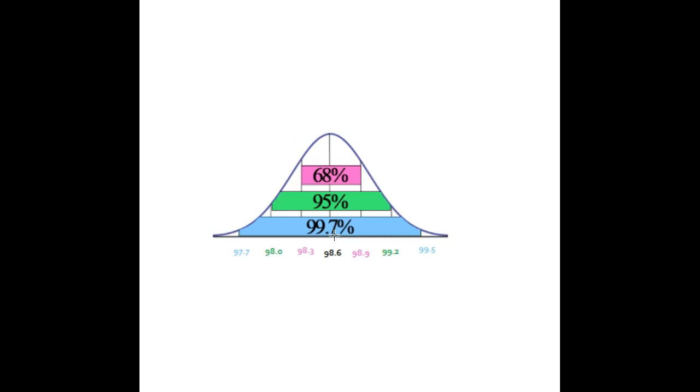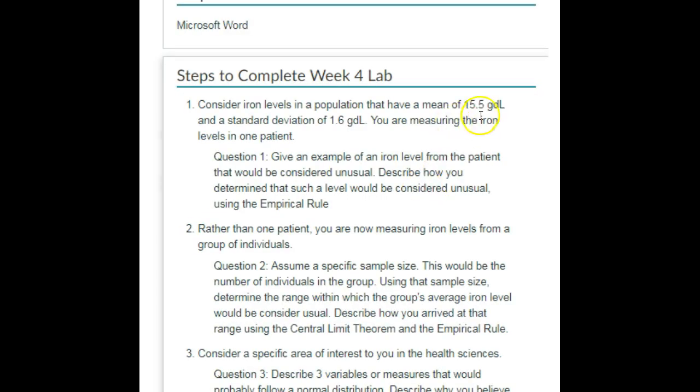When we talk about a typical, usual value, we usually say anything outside of the 2 standard deviations is unusual. Since 95% of people fall within 2 standard deviations, it's unusual to be further away, either above or below. It's very unusual to be more than 3 standard deviations away, because only 0.3% of people are more than 3 standard deviations away. So use these values for the mean and the standard deviation.